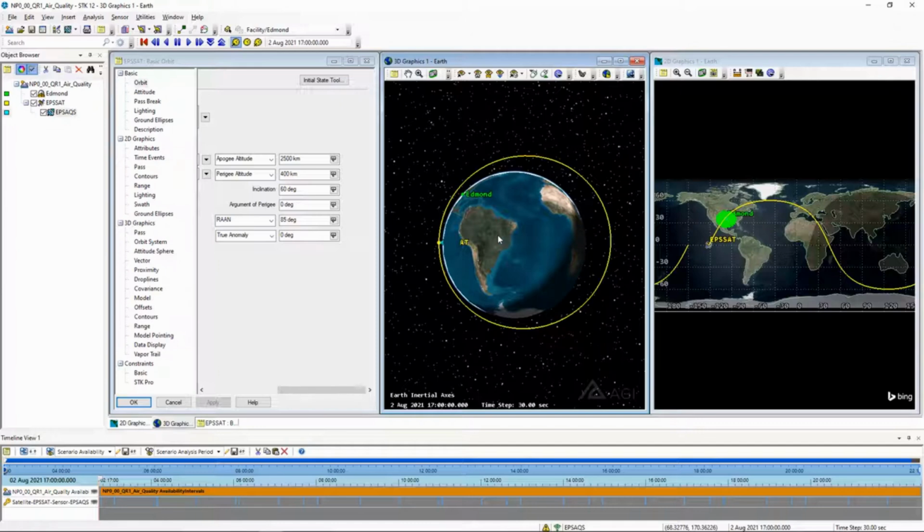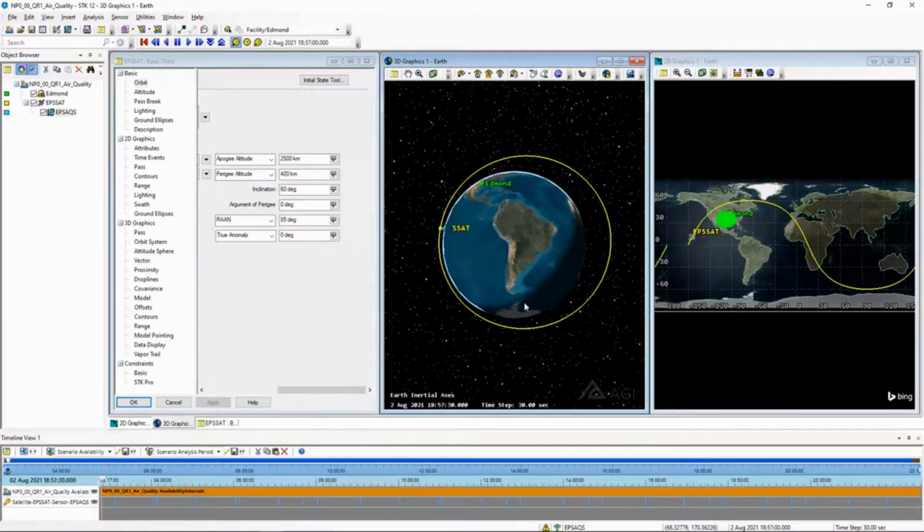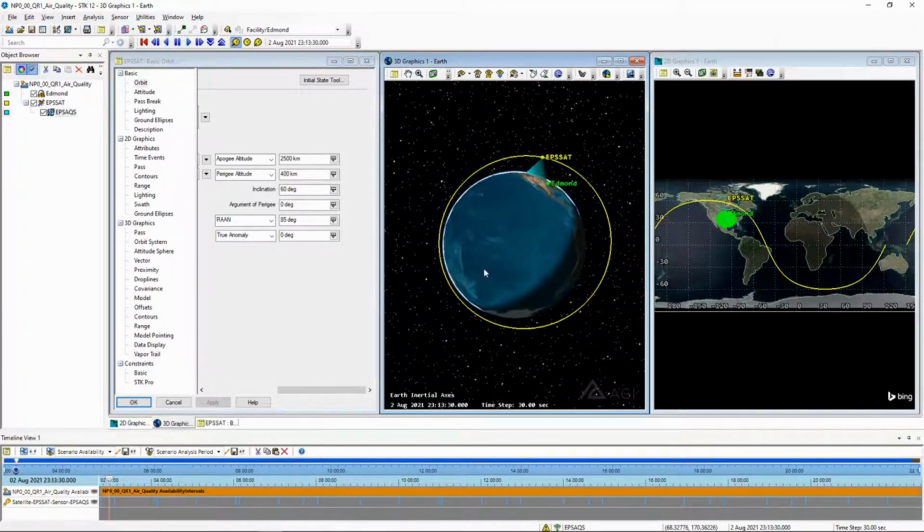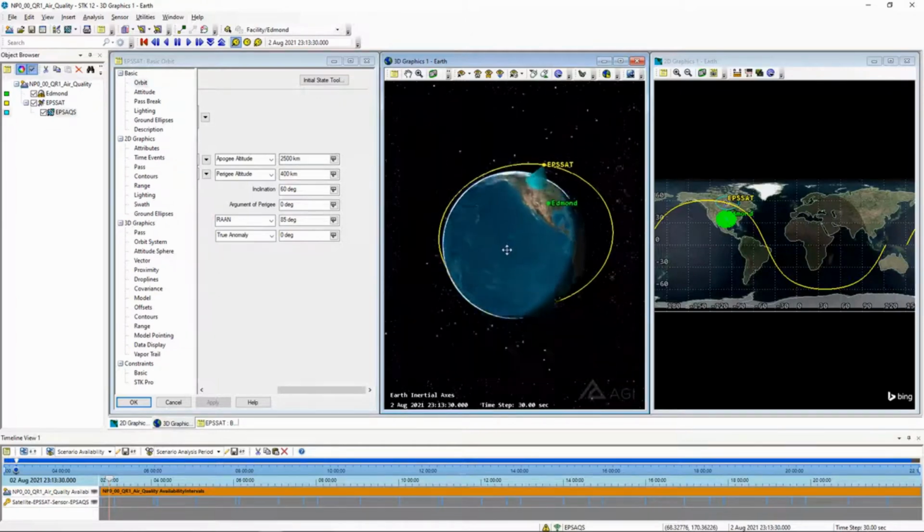Now you may be wondering why you would do this. There's videos down below, hopefully, that talk a little bit about Kepler's laws of planetary motion, but I'll go ahead and show you this real quick just so you can understand why. At perigee, the satellite moves real quick, and at apogee it slows down. Basically, when the satellite is in close, watch it, it speeds up, and then when it gets out far, it slows down. That's something you can take advantage of to control where your satellite is going the slowest so that it can see longer, or the fastest so that it can whip by and keep moving. These are the settings for apogee and perigee and how to imagine them.